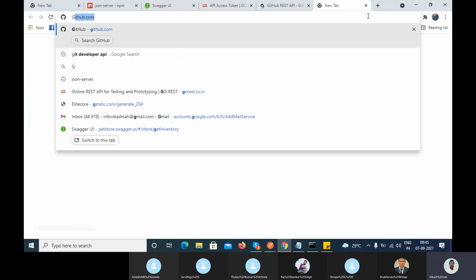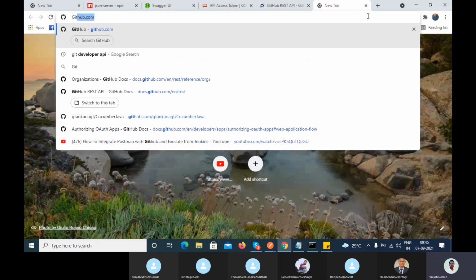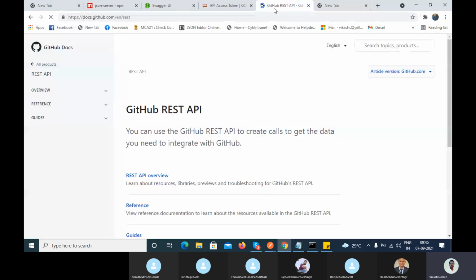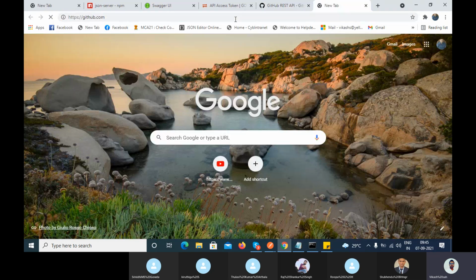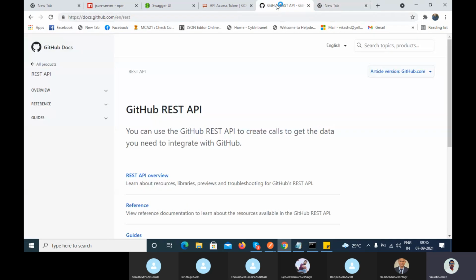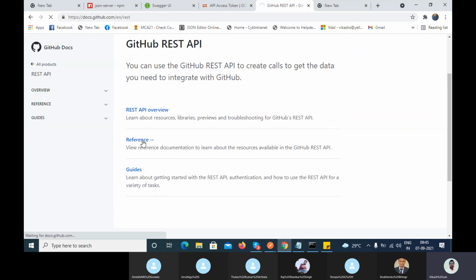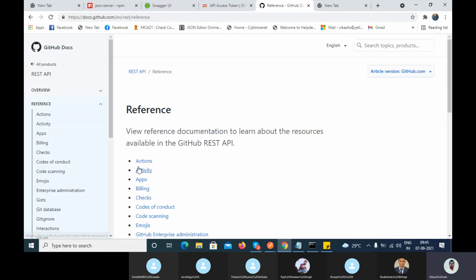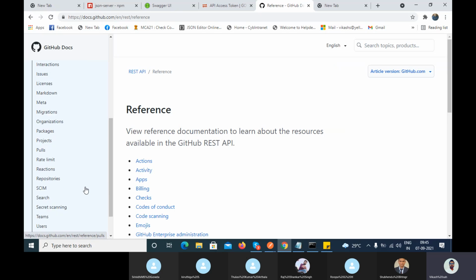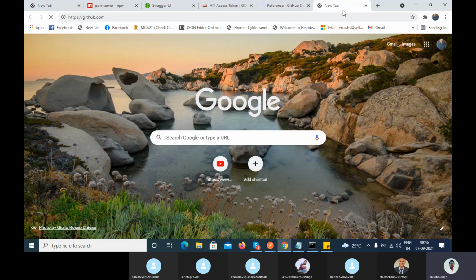Let me open the GitHub also, and let me open the reference, and let me go to the repository.